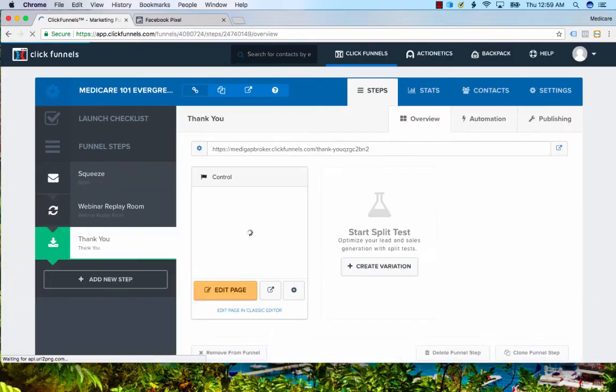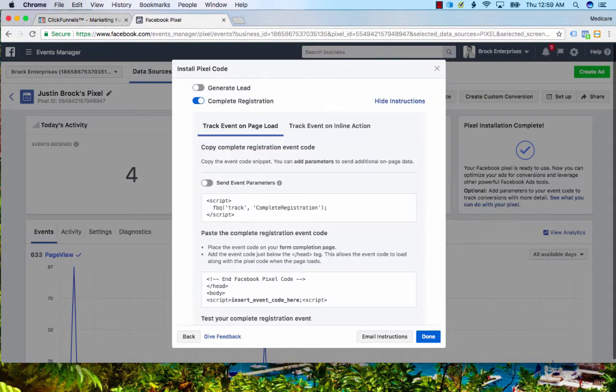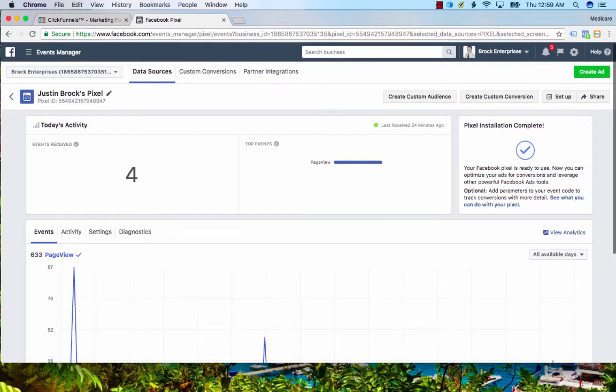That's some technical stuff, but you see, you don't have to write any of this code. These things do all that for you. You just have to know where to put those codes. And ClickFunnels makes it super easy compared to other softwares I've had to use. So that's how you would set up your pixel. And when we were going through the Facebook ad earlier, you can see where you make sure it's on when you're setting up your ad. That way it's tracking everything for you.